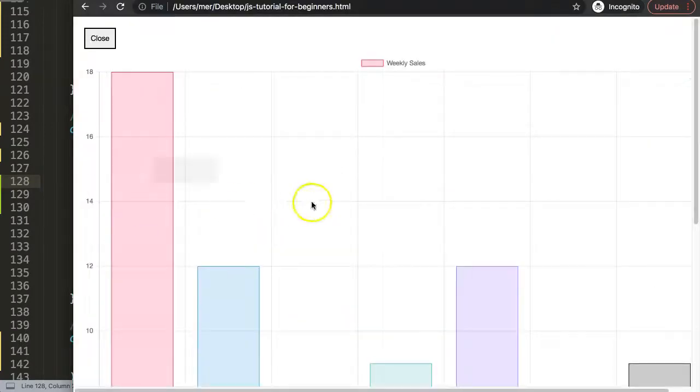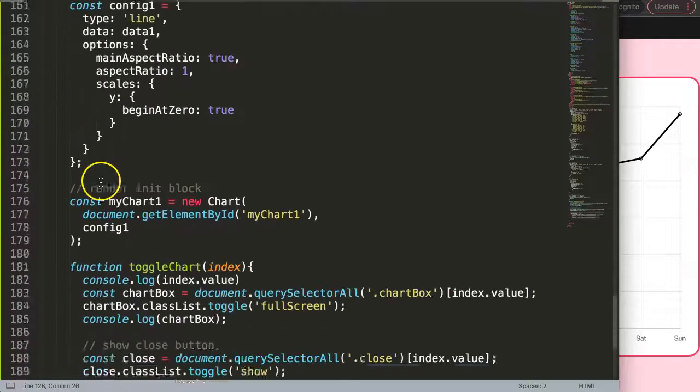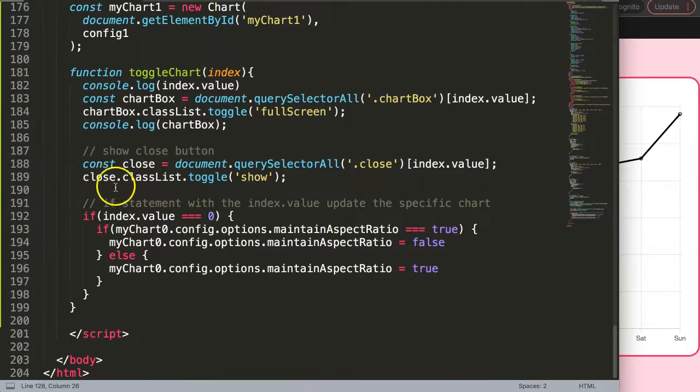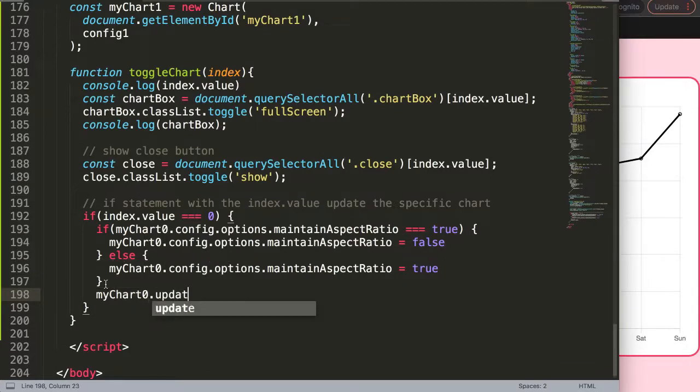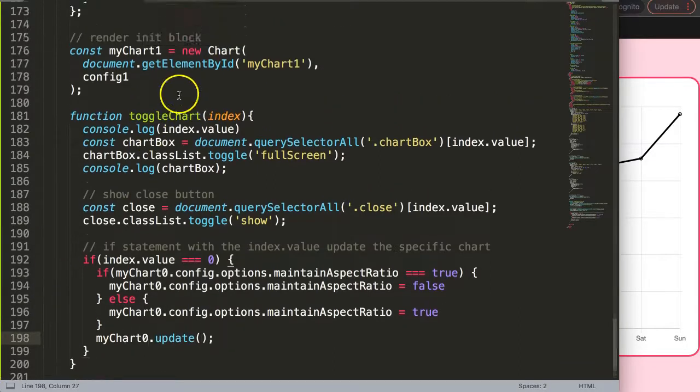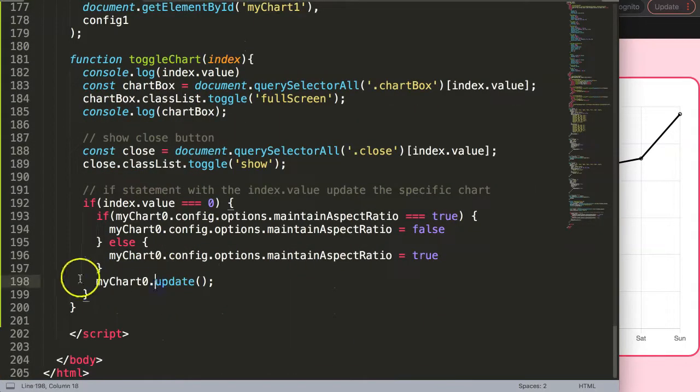Click that. All right, so we have to check on that one. That's all right. So we have this here, and then, oh, of course, why it's still not fully working is simply this. We didn't update the chart. So if that is the case, I want to update the chart. So we say my chart 0.update, which is the specific chart we're focusing on. So that's the other chart here. This is number 1 and I want a 0. So we update this, and this is the reason why we have this if statement here.